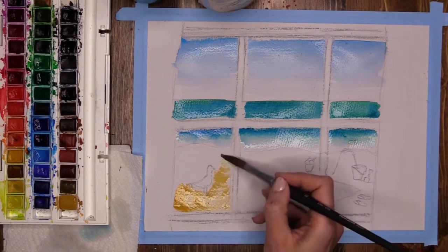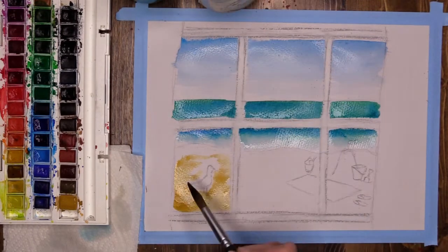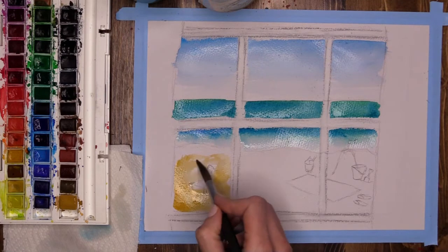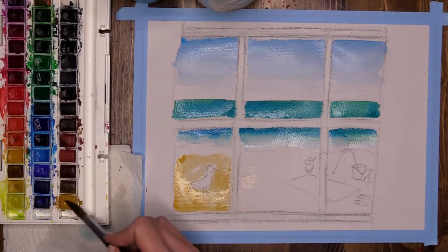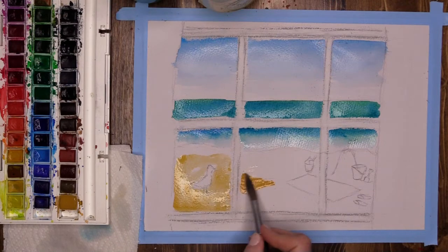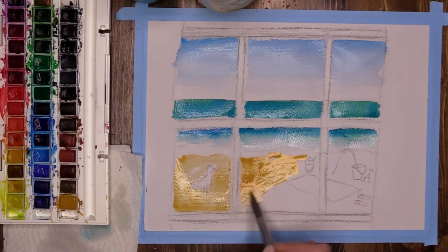And I'm gonna work all down in my beach here. A little bit of water to help spread that about. I'm doing the best I can to avoid the features that I have down in my sand. If I do go over them though, it really doesn't matter. I can pick them out with color a little bit later on when it's dried. You have lots of patience with watercolors. You really have to let it dry before you build up too much.